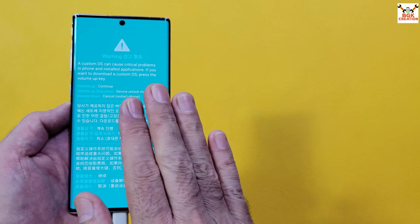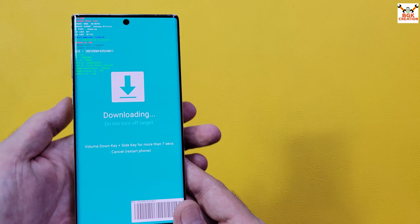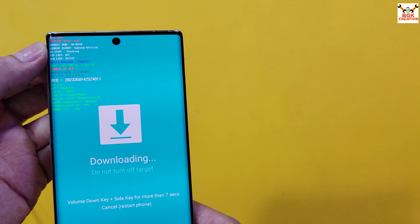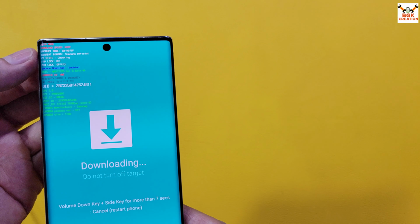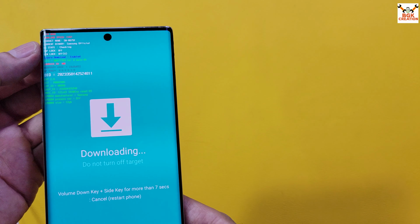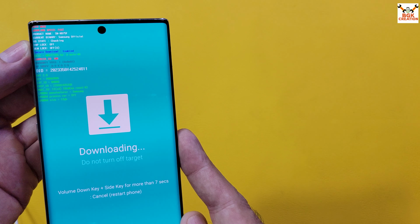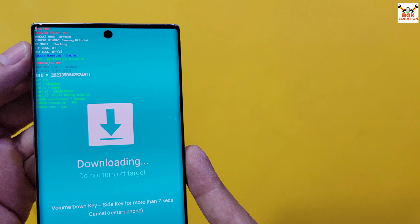Now the bootloader is unlocked. Press the volume up key once to boot the phone into Odin mode. This is the Odin mode screen of my mobile phone. KG state is supposed to show checking. If your mobile phone's KG state shows prenormal or something else, then you need to boot the mobile phone back to the stock firmware and do the software update once again. The FRP lock must show off. The OEM lock must show off in brackets (L), which means that the bootloader is already unlocked.